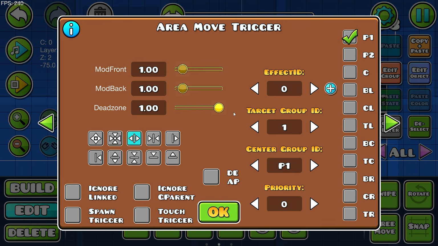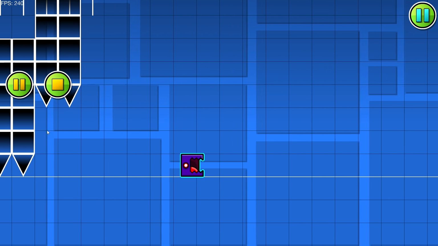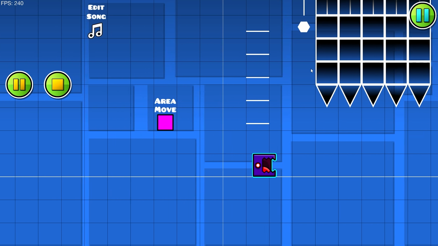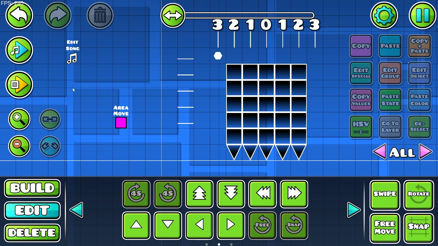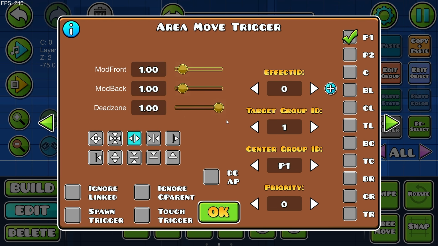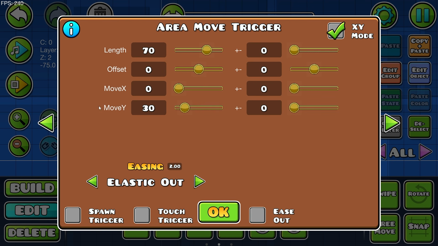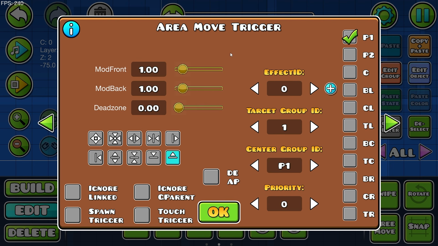Let's use a higher one. Let's do 1. Oh, now the effect is very, very visible. You can see the radius and what this also has of an effect. So let's keep this at 0 also. And now we have all of these guys. You guys know what this is. You guys have mastered this page also. So now let's move on to the effect ID.